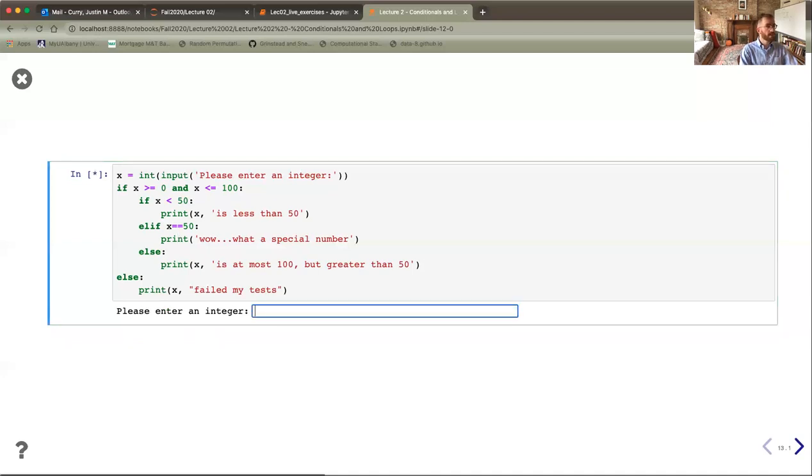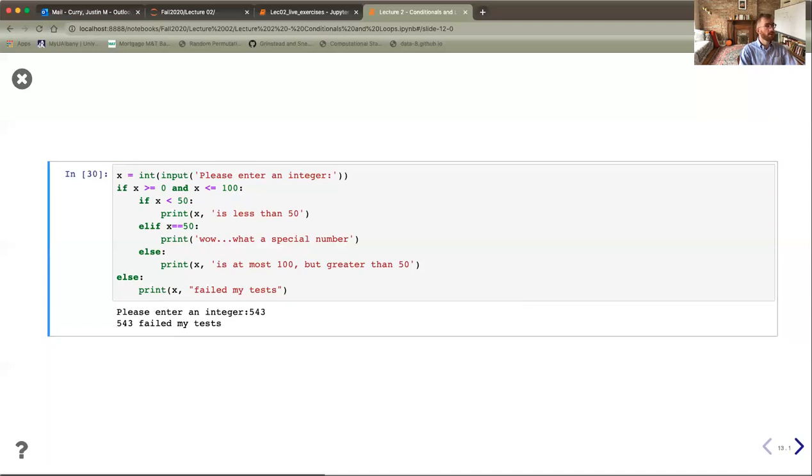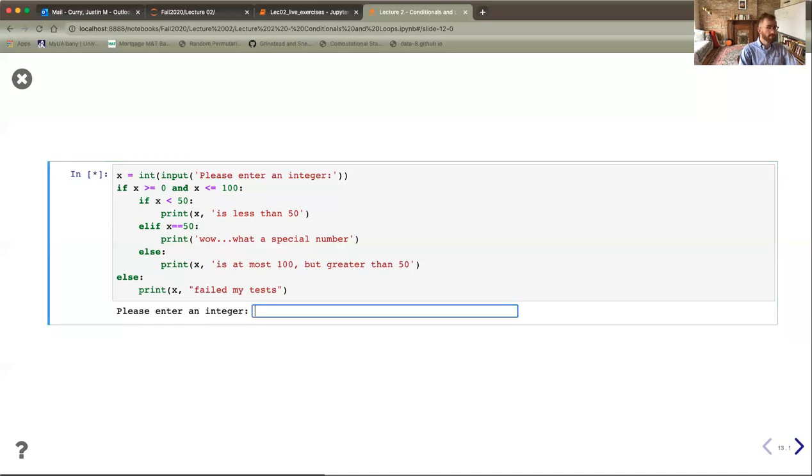So if I hit Shift Enter again, and I put in 542 or 3, notice, let's think, how many lines of code were executed in this case? Of course I had my input, so there's 1. I then went to my first code block and asked if it passed these tests. It failed. It failed to be less than 100. And so then it proceeded to this else statement. And then it printed this line here. So again, there were only 4 lines of code executed here, but a different 4 lines. So let's try another one.